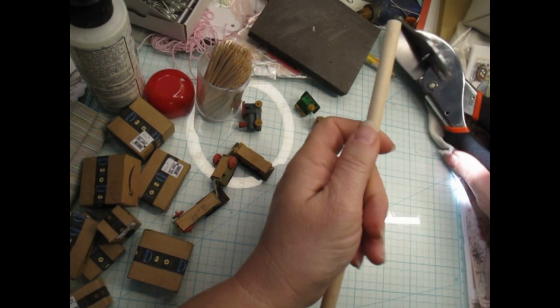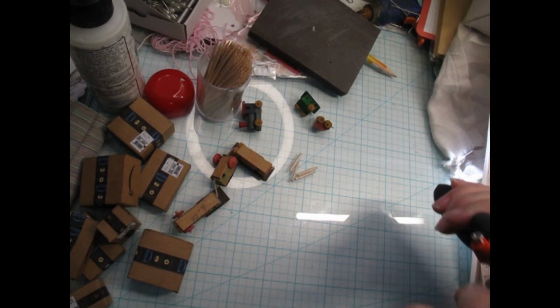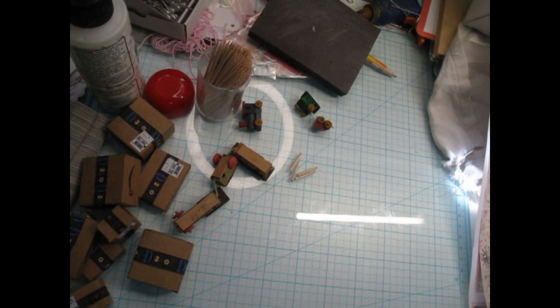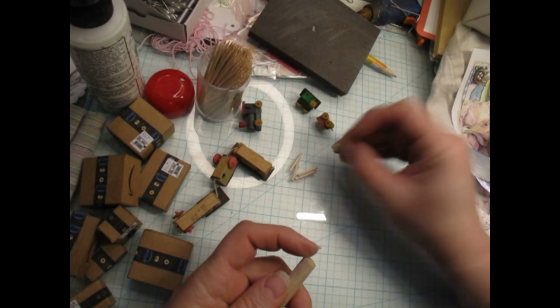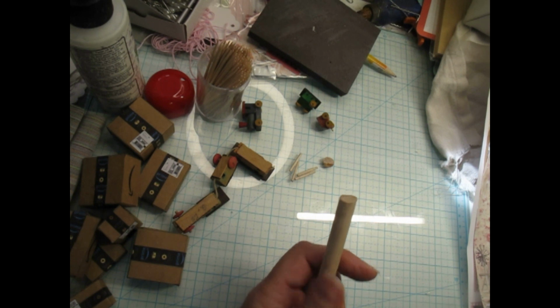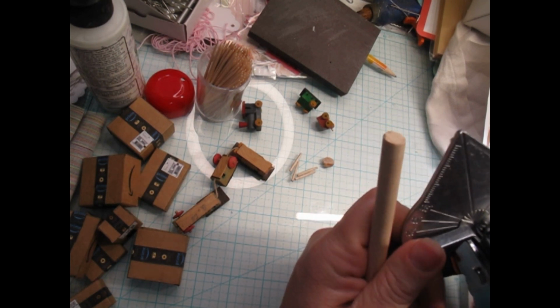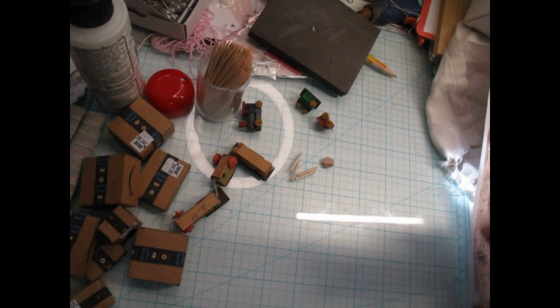Now I don't know if this thing is made to cut this. It might be too thick, but let's try it. I'm going to kind of scoot away from the camera a little bit. Ooh, this might work. Did it? Nope, the dowel just crumbled. But that's not the tool's fault. I'm going to see if I can get a clean cut. Oh my gosh, this one worked well. Look, it cut through it with one hand even. But I don't like that it's crooked. Why is it doing that? That's the part I don't understand. The tool, you're supposed to be able to turn this if you want it cut at an angle. I don't understand that part.